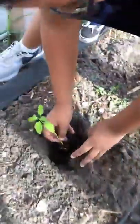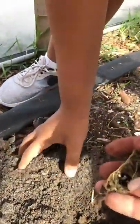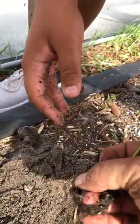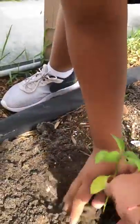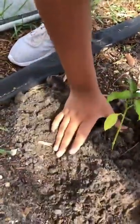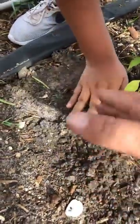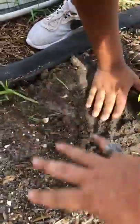Did we put manure in that one? No, wait just a second, pal. Let me show you a trick. Now, open these roots up just a little bit. Not so much. That way, they're trained to go in different directions. See how before they were kind of rooted up? If we let them keep spinning around in a ball like that, the plant will get big and want to fall over. Instead, we're making it to where he gets relaxed.